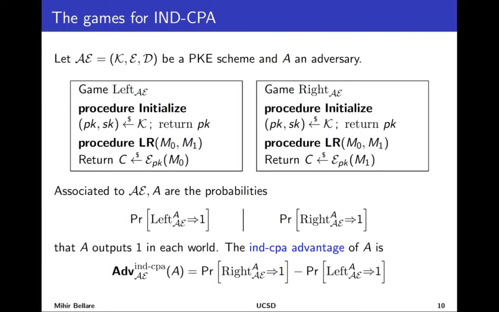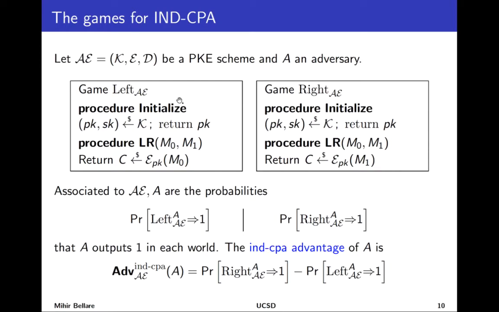So to do it completely, we fix an asymmetric encryption scheme, the three algorithms of the form we just saw in prior slides. As usual, this is a public object, which means everybody knows how the algorithms work, and you can assume the adversary has code to execute them. There are two games, left and right. They differ very, very slightly. The only place they differ is one bit, a 0 here and a 1 here.